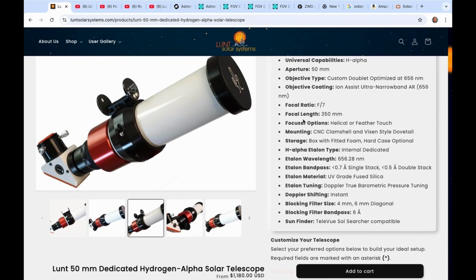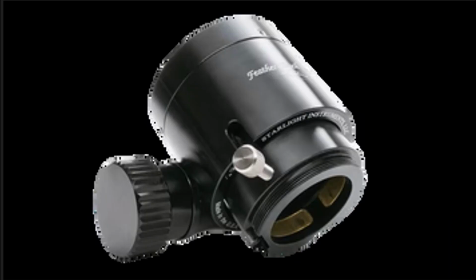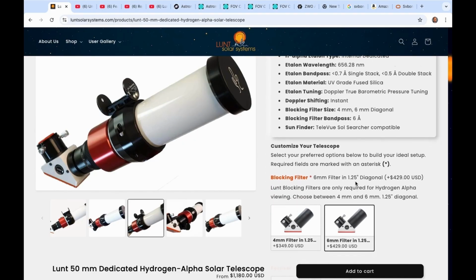You have two different options on the focuser: the helical focuser, which I'm going to show you pictures of, or the feather touch focuser, and you will also see the picture and the comparison, and they have other details there.